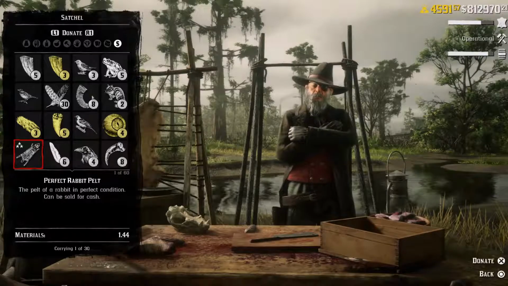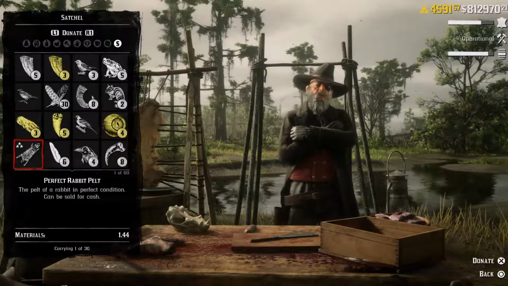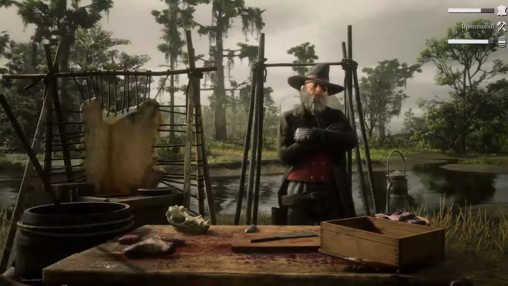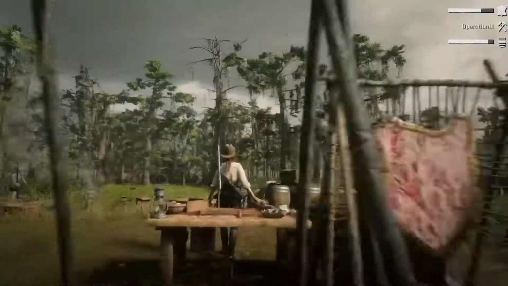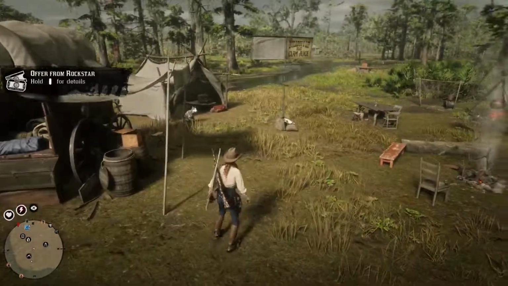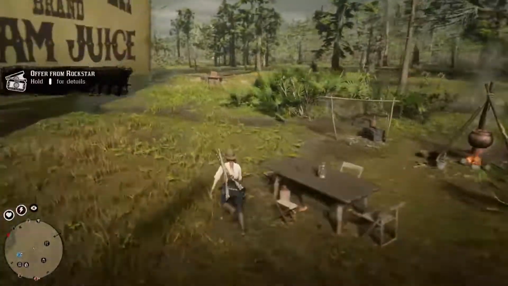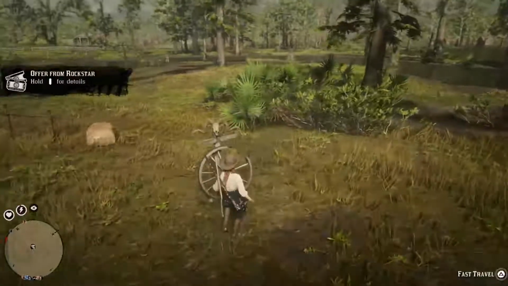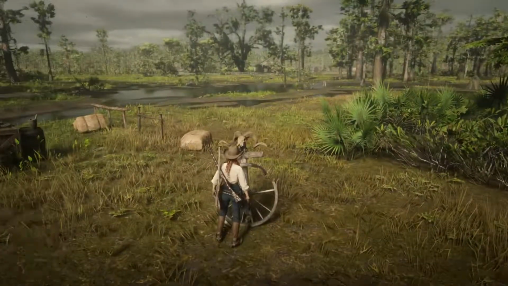Boom. Alright, whenever I can, I pop into camp and make sure Crips has enough material so he can keep working. Kind of just simultaneously run all the roles at the same time. Alright, so from here, we're going to pick back up and go do the Moonshine.